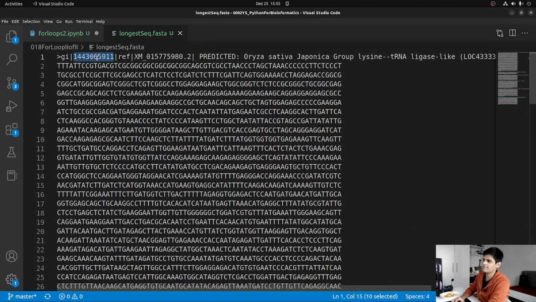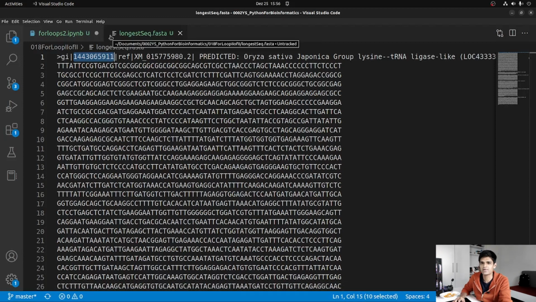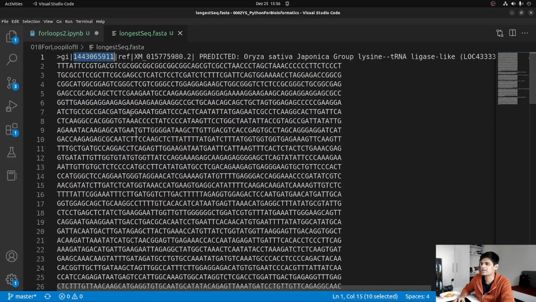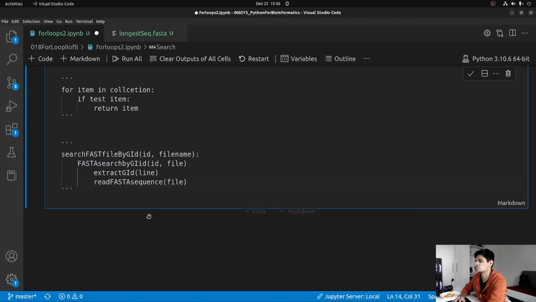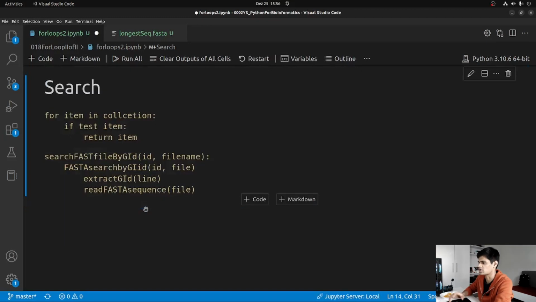I want to write a function where I give this GID and the name of the file, and it will return the sequence of that specific GID. So if I give it this GID, it should return this sequence, and if I give it this GID, it should return this sequence. Sounds cool? Now you know what we are going to do, so let's dive into the code.